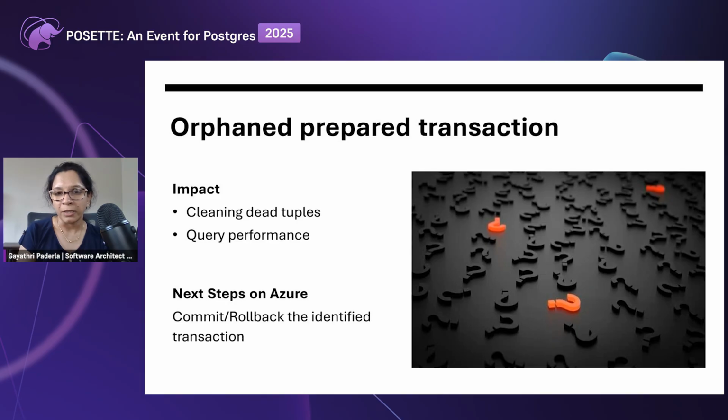In the recommendation, we will show you for how long that prepared transaction has been holding the resources. And from the troubleshooting guides, in the autovacuum blocker section, we provide you a query using the table pg_prepared_xacts. If you do a select on that, you can find the GID of that orphan prepared transaction. You either commit that GID or roll back that GID to free up your server from that orphan prepared transaction, enabling your server to be performant.